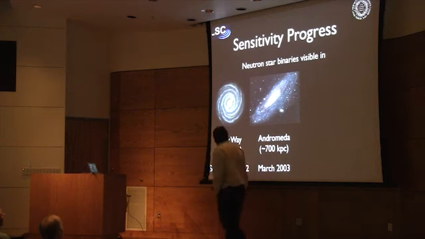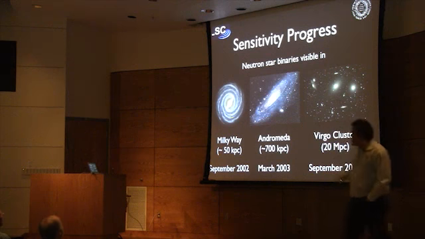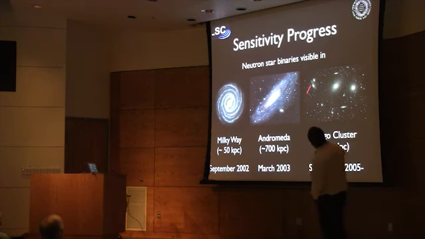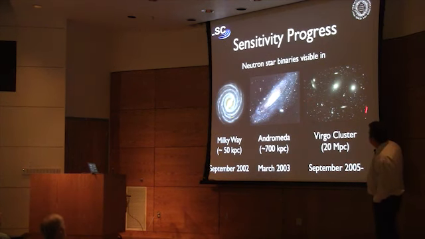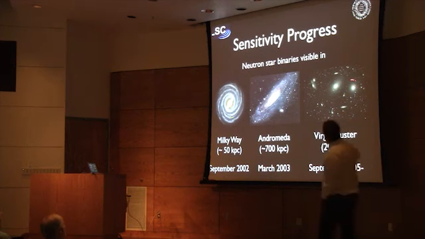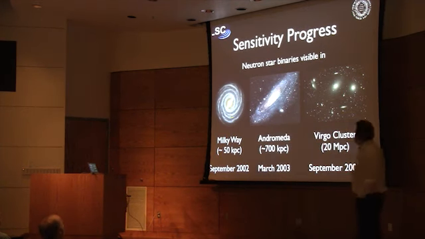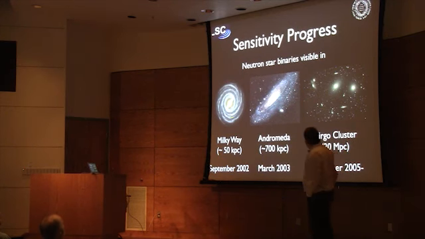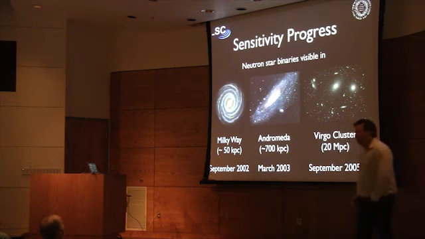Then we beat on the detectors a bit more, trying to get as many of the noise sources down as we can. I can tell you about that separately, but that's a whole other talk. Beating the noise sources down, we can actually start to see out to clusters of galaxies, out to the Virgo cluster of galaxies. This is a cluster of galaxies out here, containing many galaxies the size of our galaxy and our nearest neighbor Andromeda. This is 20 megaparsecs. This is the design sensitivity of initial LIGO. This is what we promised we would do with initial LIGO.